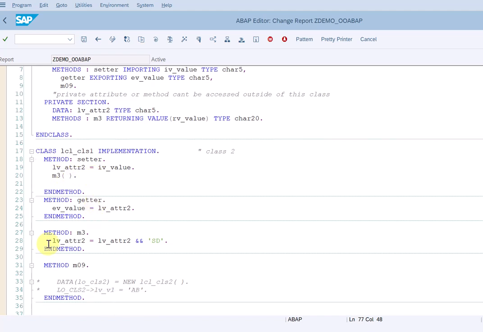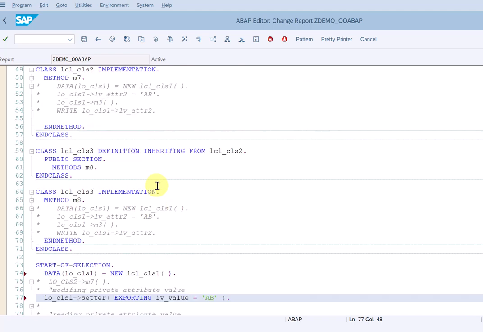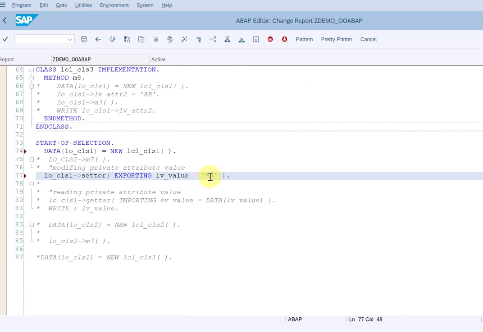And what is happening in method M3, it is concatenating SD to the current value of private attribute LV_ATTR2. So I am passing AB as input in setter method.